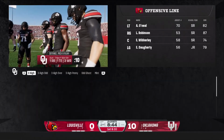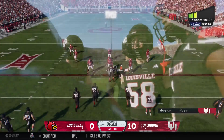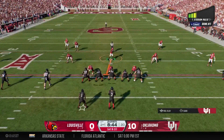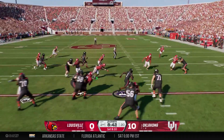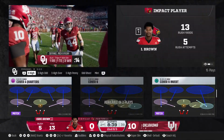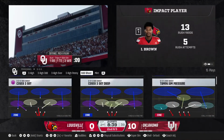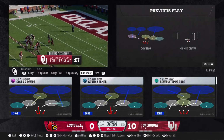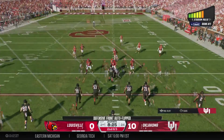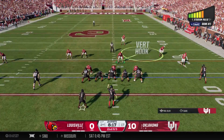Louisville's offense is taking the field and they look ready to go. They really need to find a way to generate some kind of offense down 10-0. Here's Brown to begin the drive. Found a little bit of running room, knocked down at the 24 after a pickup of 4. Well, I know he was struggling to get going early in this game. That right there, though, was easily his best run so far. And this is one of the more talented running backs you're going to see in the entire nation. They need more runs like that to get this offense going if they're going to win this game.